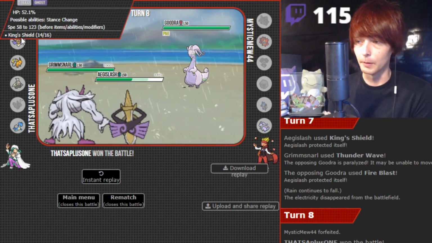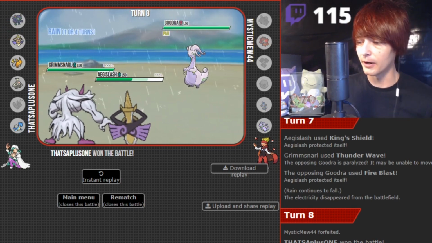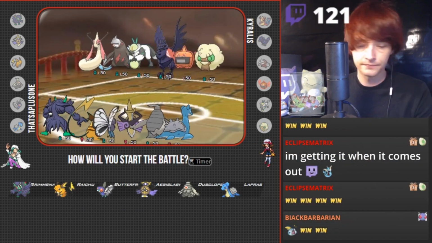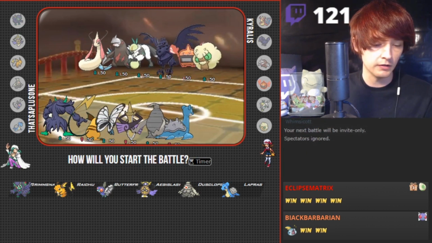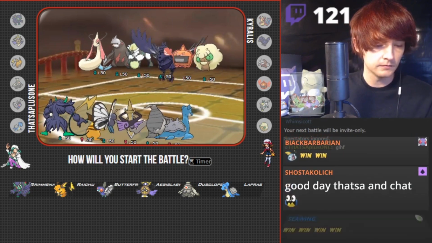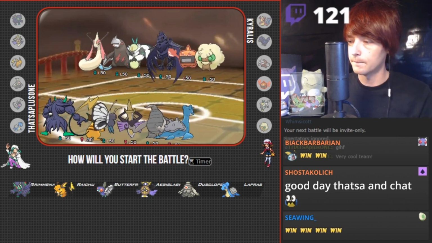I think we could have played that one a little bit better, but the thick Lapras, like, that guy had a super cool team and we still were able to win, so you love to see it. Perfect. Oh, that's a cool team too. Okay, and you say GLHF. Very cool team. We're using exclamation point this time.